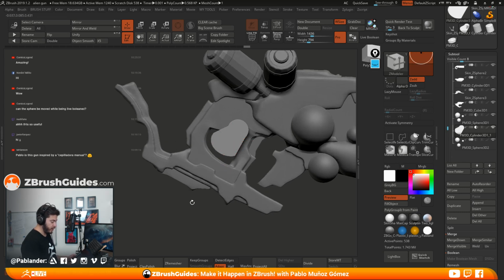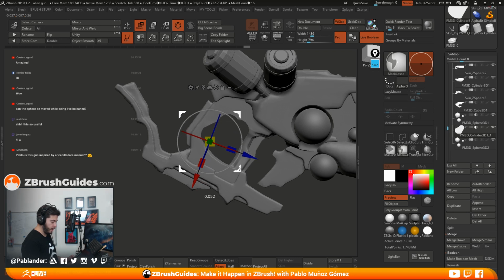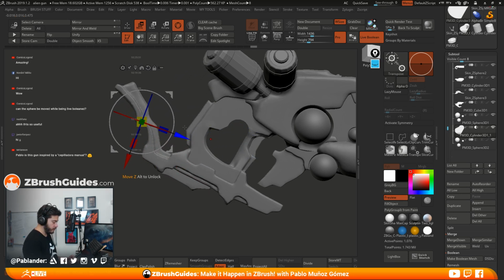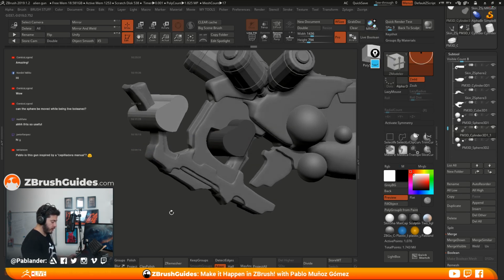It's just by itself. And I'm going to turn Booleans on, bring in the gizmo, and I'm going to hold Control and click, and that duplicates that mesh. So I can just place it in here, right? Turn Booleans off.